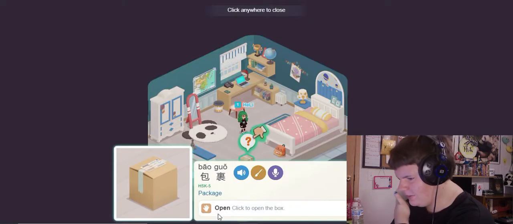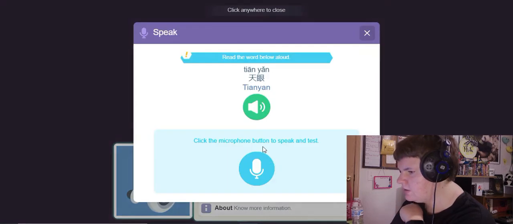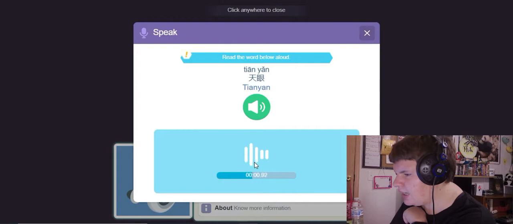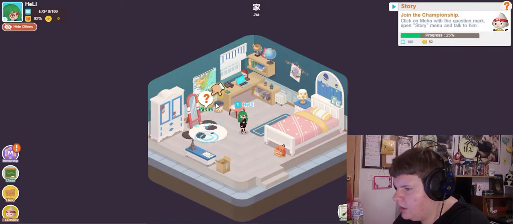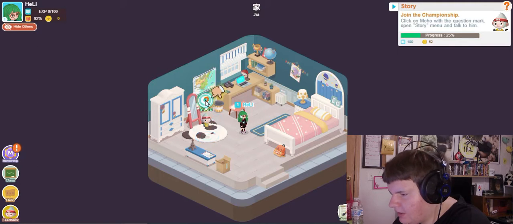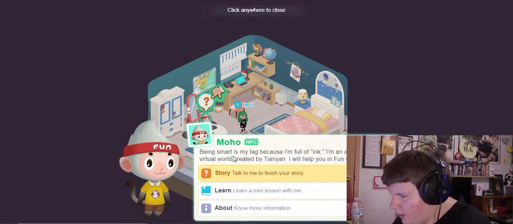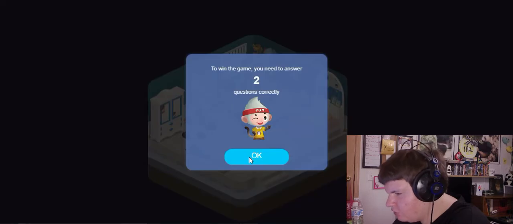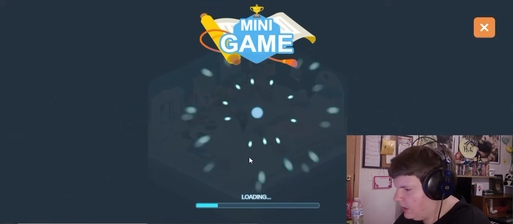This is fun. Okay. Tianyan. Tianyan. Okay. Oh, I have a panda. Panda rug. He floats. It's a good story. To win the game, you need to answer two questions correctly. Too bad. Oh.